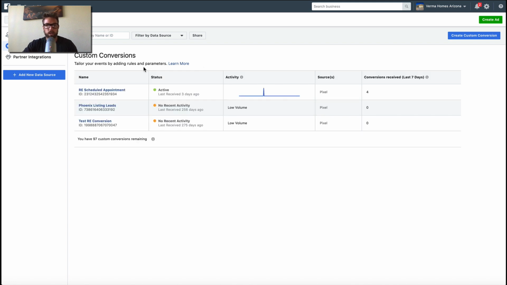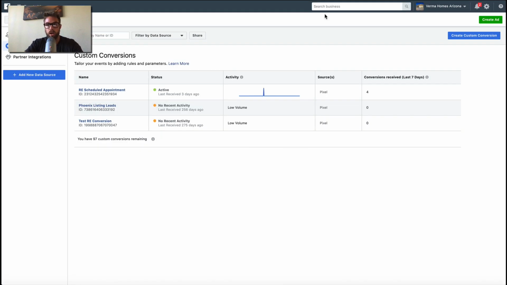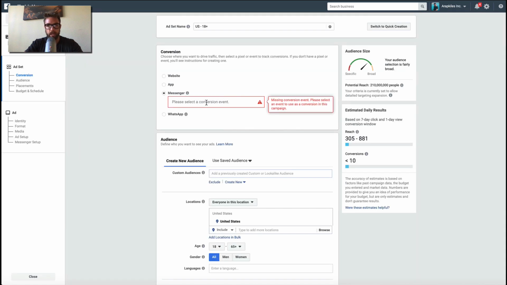And so here's where you would set up your custom conversion, create custom conversion. And then that's the website you put on there. You'd have to put your pixel on the website, and then boom, you're all set to go. Make sure you refresh that particular website so it's green like this. So I know this is active, it's ready to go. And then basically I can put that conversion event right there. Okay, that was really quick.